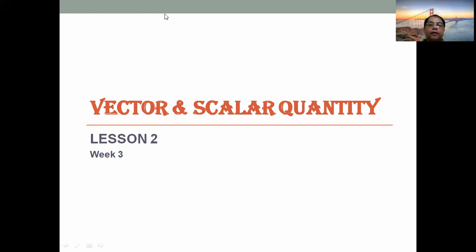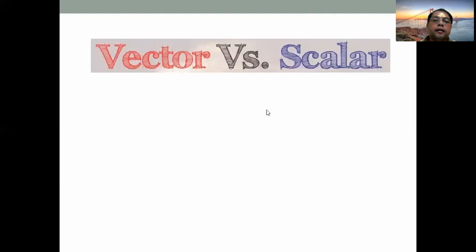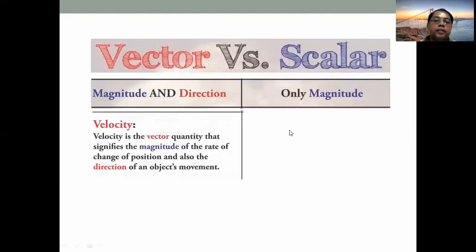So we've covered this topic already on vectors and scalar quantities. And we learned that one example of a vector is the thing we call velocity. Velocity has magnitude and direction, which is a characteristic of a vector. So the idea of our concept of vectors now is that it is part of our physical quantities, referring to or specifying something according to its specification, whether it has direction or not.